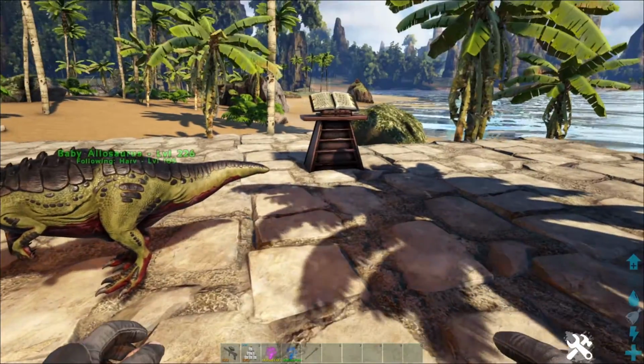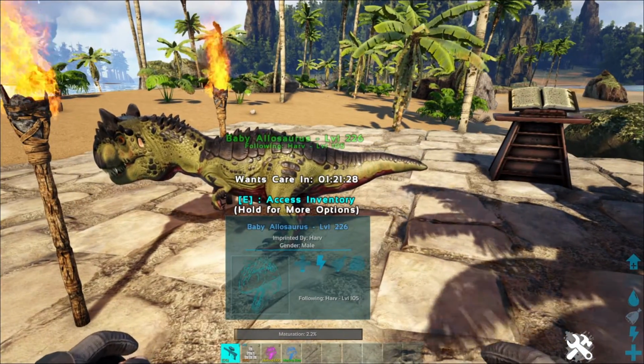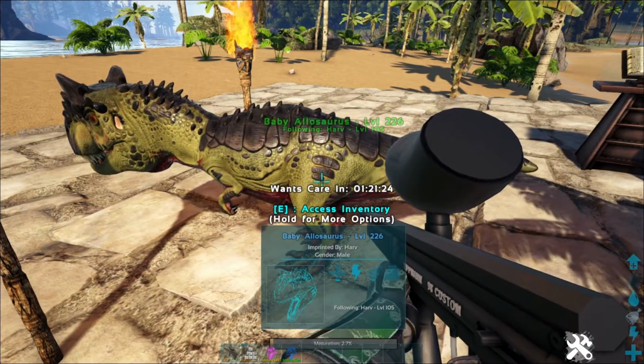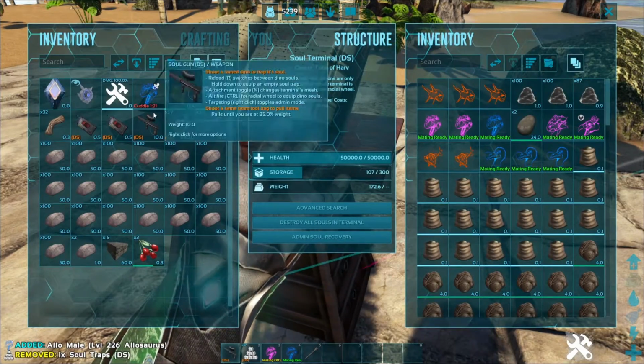Now you can set the INI files for this thing to just auto grab it and pull the infant in. But let's say you're like, man, I need to get offline. I can't wait for this thing to grow up, or it's gonna be close to imprint, and I'm not gonna have the food to imprint it with. I can soul trap it just like this. I can actually throw the baby in here.